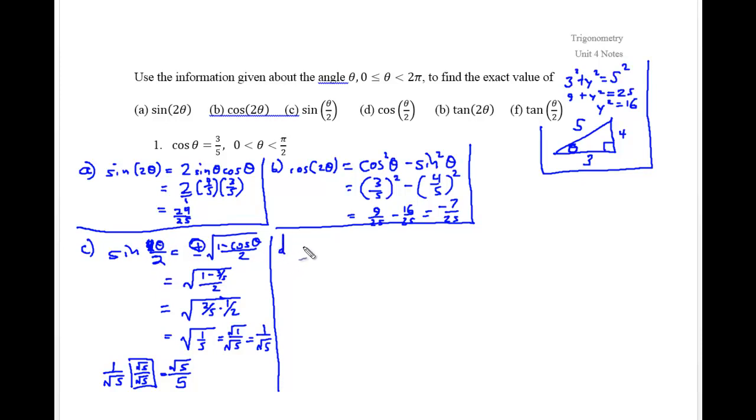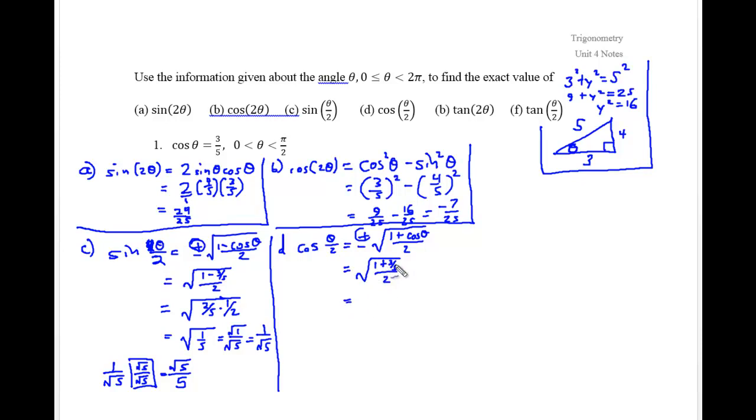Now D, we're going to do the cosine of theta divided by 2. And it's a similar function right here, except that instead of having a minus, we have a plus. So we're going to choose the positive, just like we did, because cutting an angle in half in the first quadrant gives us an angle in the first quadrant. So this is going to be 1 plus cosine of theta, instead of minus, divided by 2. So the problem's going to have some similar steps to it, except that in the numerator now we have 1 plus 3/5 instead of minus 3/5, divided by 2.